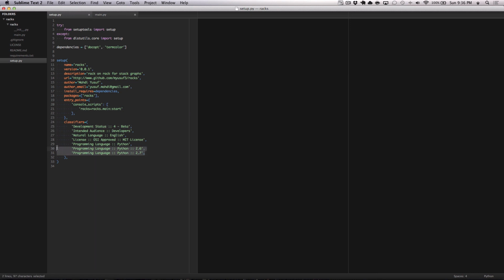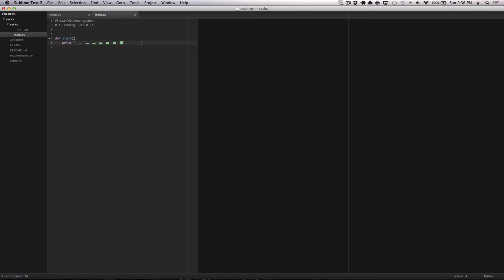If anything, be sure to provide what versions of Python your application does support. So now that we have the entry point and the console script set up, next I'm going to show you how to run development mode of your project. As you're writing the application, you'll need to constantly test and check new features.